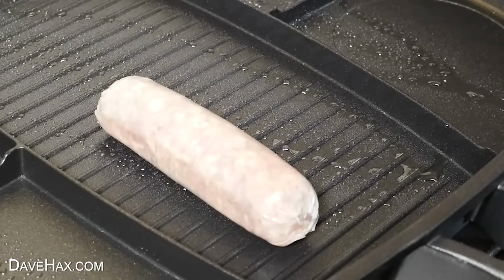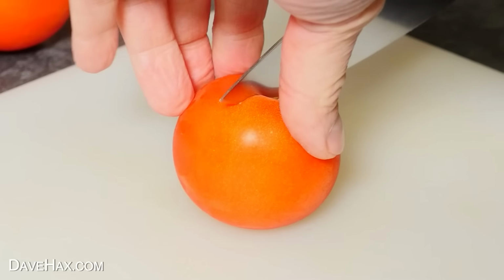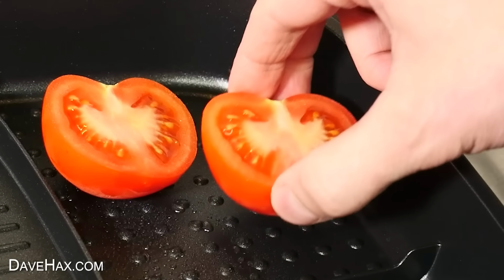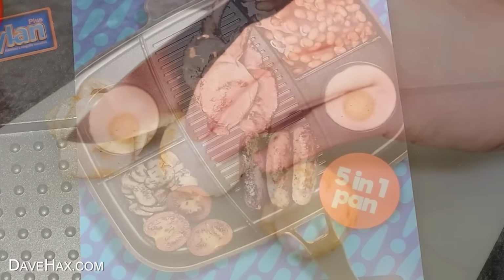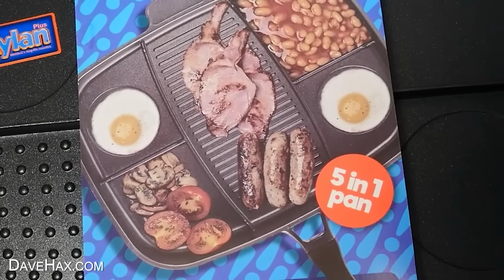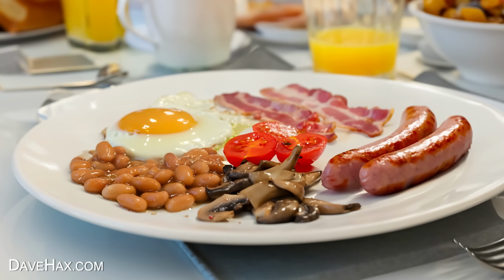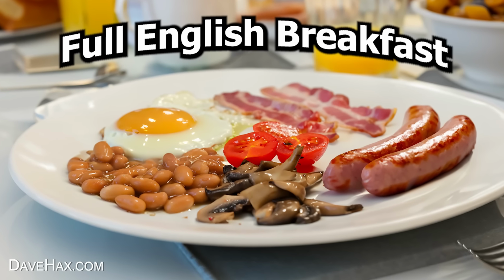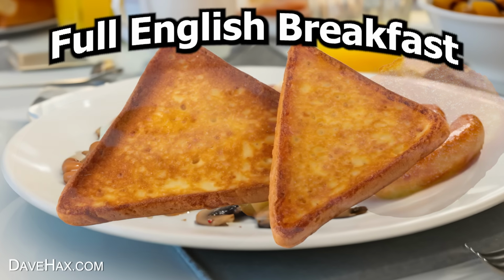Then I placed a couple of sausages on the griddle bit to start cooking them, and I'm taking a tomato, chopping it in half, and cooking that too. As with all cooking, an English fried breakfast is all down to timing, and while those are slowly cooking, I chopped up some mushrooms. I'm going to try cooking exactly what they show on the picture. So we've got sausages, bacon, eggs, beans, tomatoes and mushrooms. But a full English breakfast can include other things too, like black pudding, hash browns, and even fried bread.